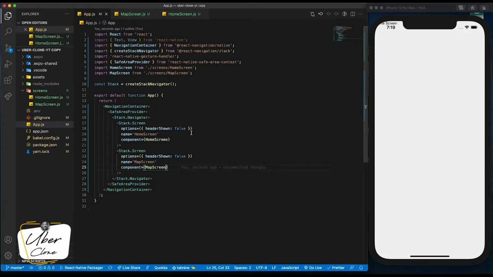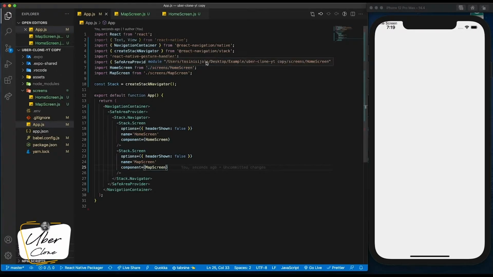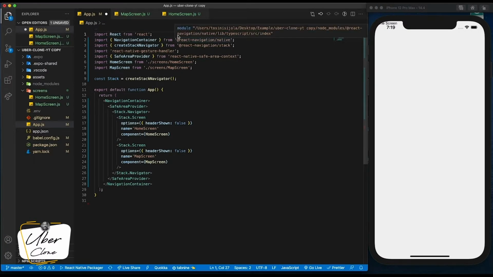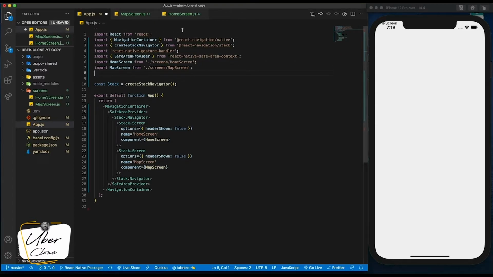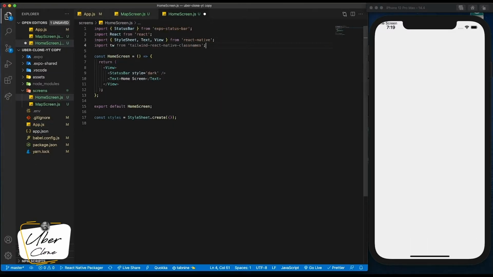Now let's do something. Let's say we are in the home screen, which is the default screen. In the home screen, let's say we click. So let's tile this page. Where's my Tailwind CSS? I'm supposed to import Tailwind here, from Tailwind React Native class name. So I'm going to have this. No, not here. I don't need it here. I need it here. There's a behavior I want to show you.